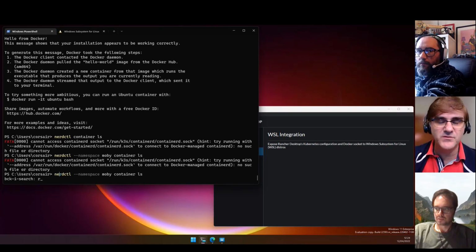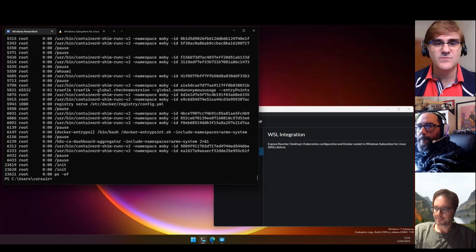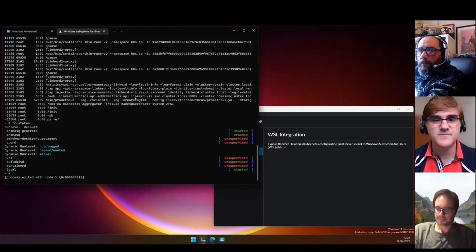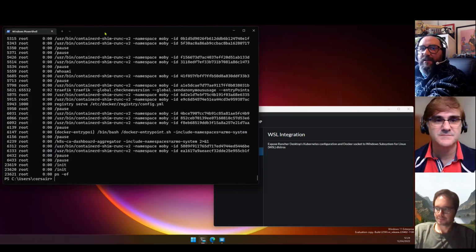Because it was rebuilt from scratch when you swapped from containerd to dockerd, the Docker daemon was created from scratch. Oh yeah, because I was doing it here. Like you see, like before I was connected here, right? And my WSL distro, when I decided to swap the container runtime, it actually killed it. So that was a good example without me wanting to show it like that.